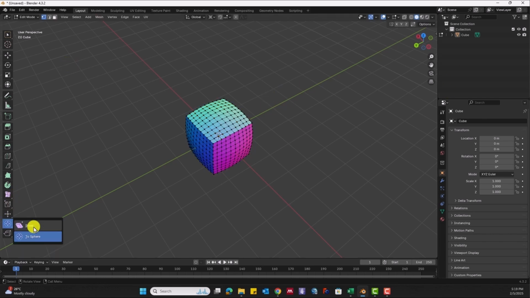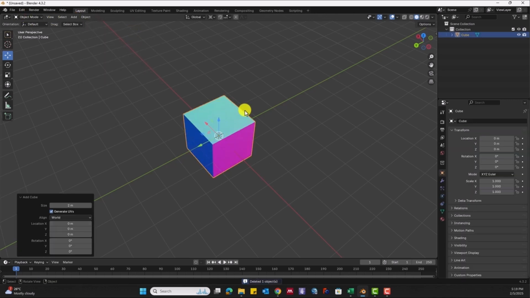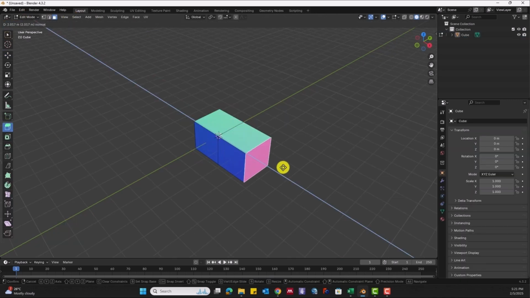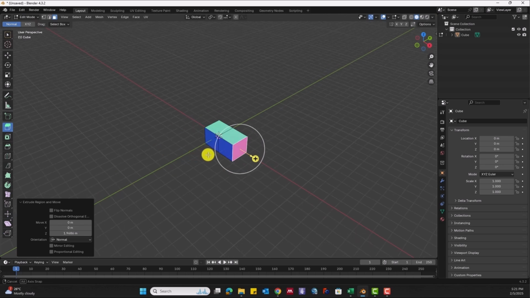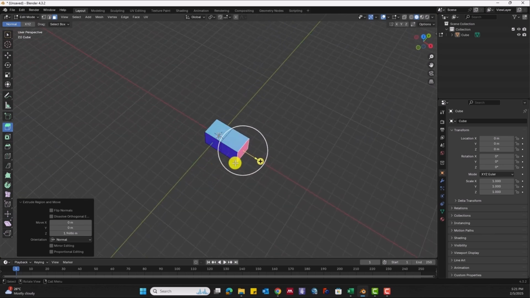Next, let's look at the Shear option. To demonstrate this, I'll first delete the current object and add a new cube. Now I want to extrude a surface slightly. First, I select the surface and extrude it a little. Next, I want to rotate or tilt the surface to the left or right without changing the thickness or width of the object. For this, I will use the Shear tool.